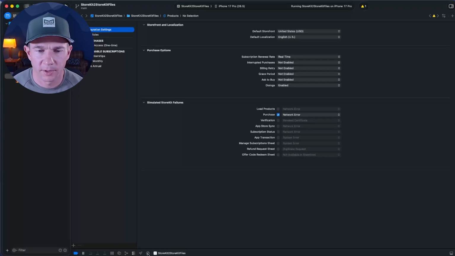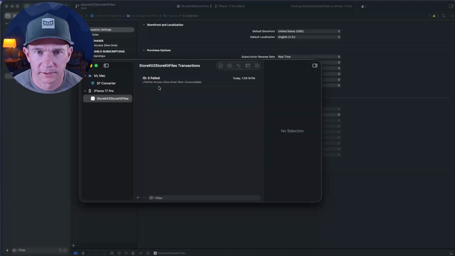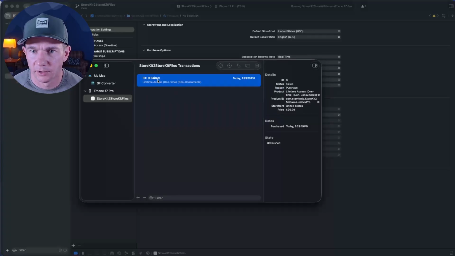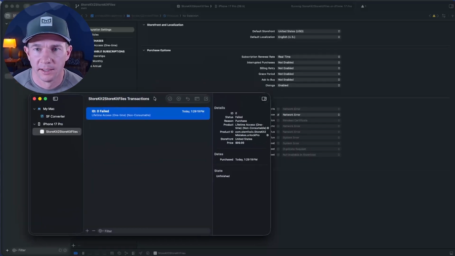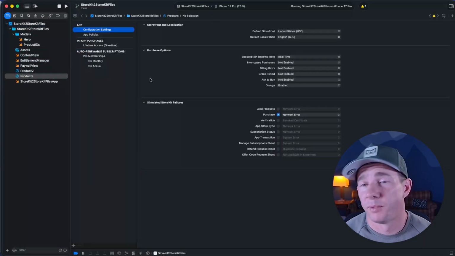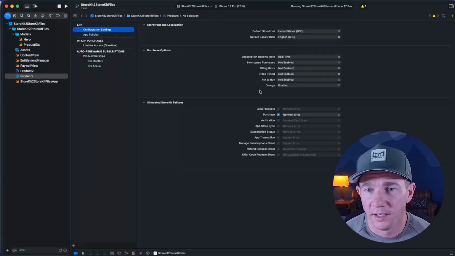Tip number 3 is this live transactions window. I've already showed you it once, but you can just come in here and we can see how that last transaction failed. And that actually is going to become very handy because there are other tricky states that we need to be able to retry, like ask to buy. And that brings us to the ugly. We want to be able to handle all those edge cases.